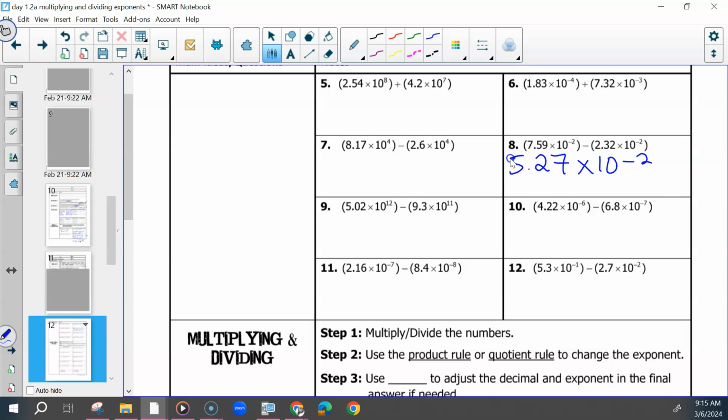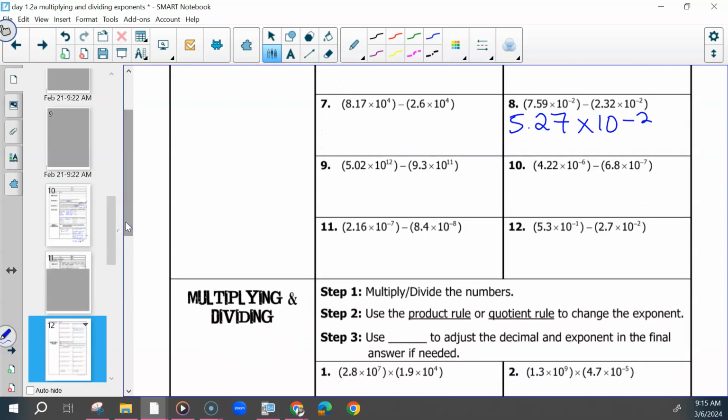But then if we had something like 10, where the exponents are not the same, we have to change one of them. I'm going to make the second one into the first. So I'm going to make this -6. That means I would have added to it, which means I'm moving the decimal point to the left. When you're doing the subtracting and you're changing one of them, you'll realize if you did the wrong thing because you'll get a negative number, and that'll tell you you moved the wrong direction. But 4.22 minus 0.68 would be 3.54. So 3.54 times 10 to the -6, and although if we did that, we don't have to change it again. It is an actual scientific notation.